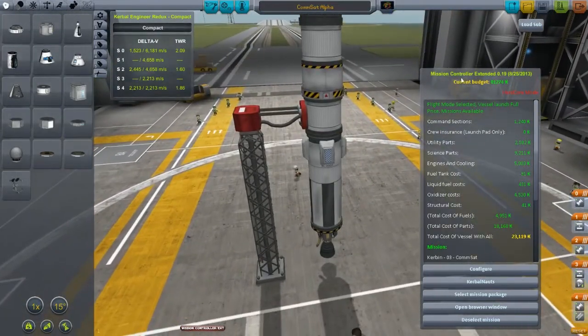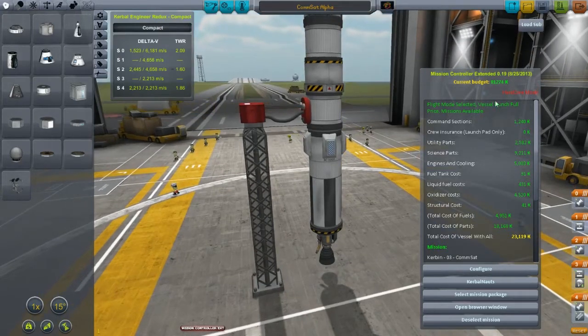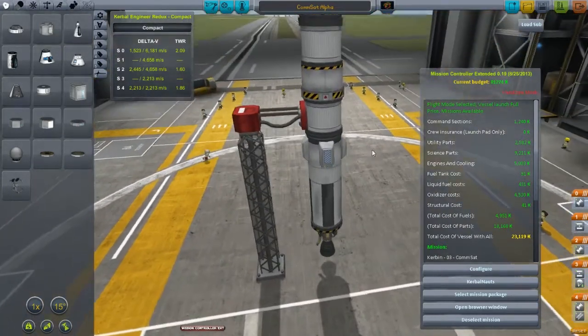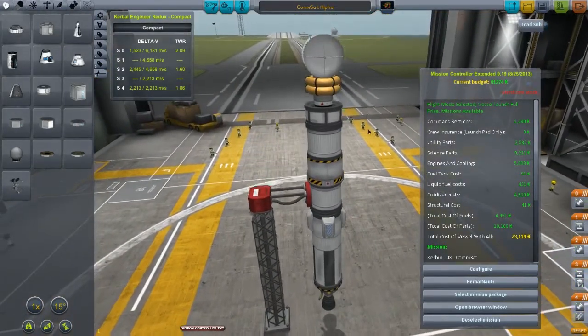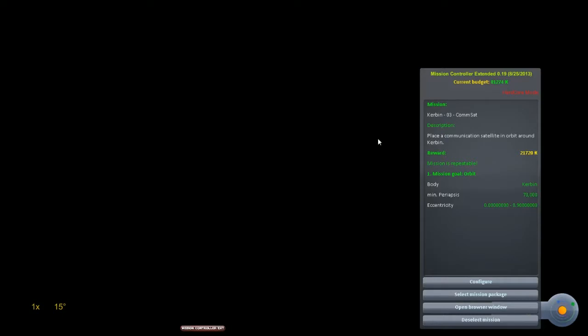Now, one other thing I've done, I've added parachutes to the bottom stage. Hopefully I'm going to be able to recover a portion of this bottom stage so I don't lose money. I'll probably stay perfectly even when it comes to this. So, current budget, just gonna say it right now, 81,274, and we'll see what it ends up after with everything done, assuming I can get this up in the air. So let's go ahead and launch this.